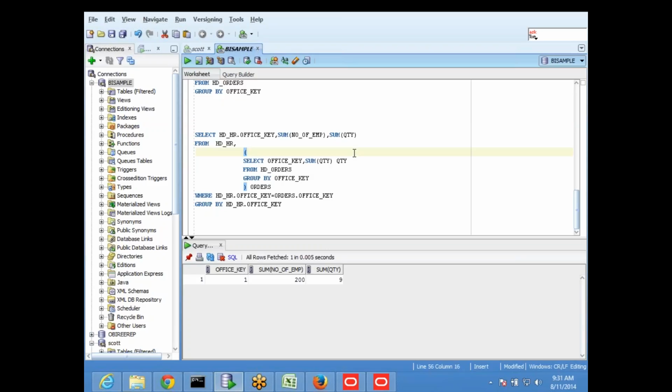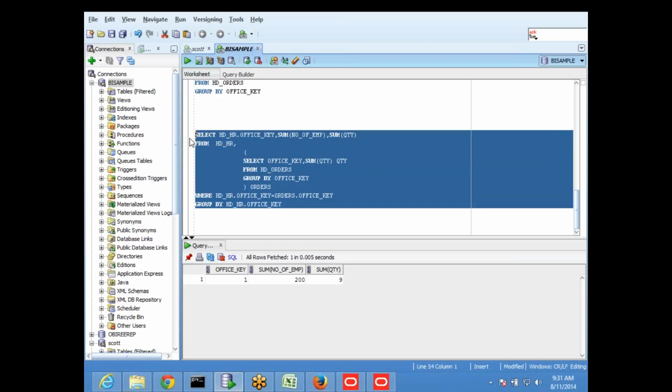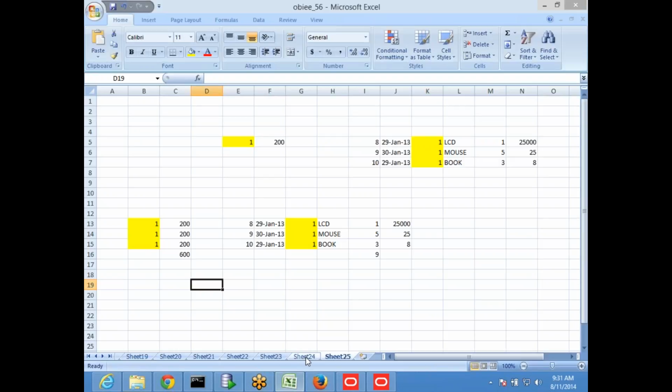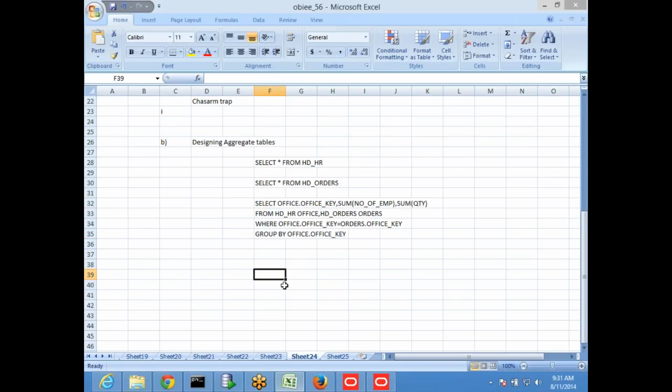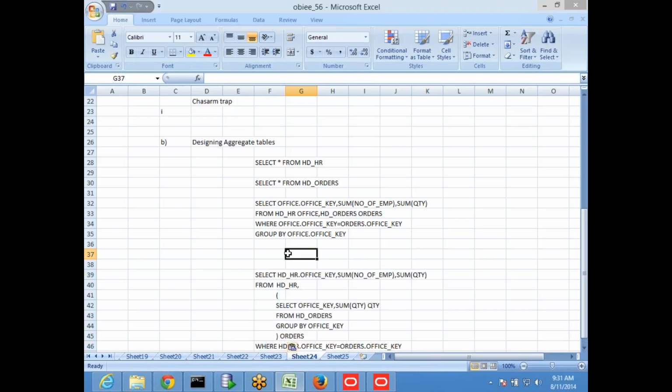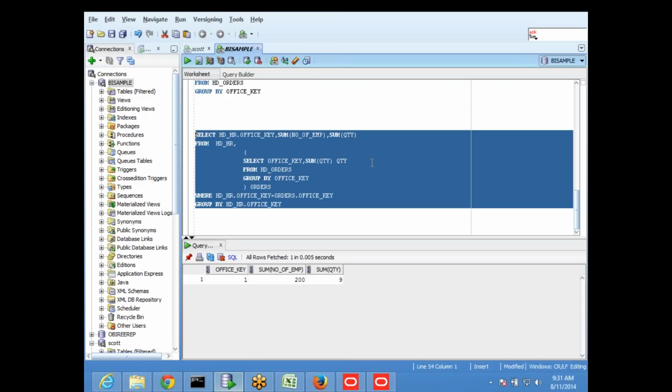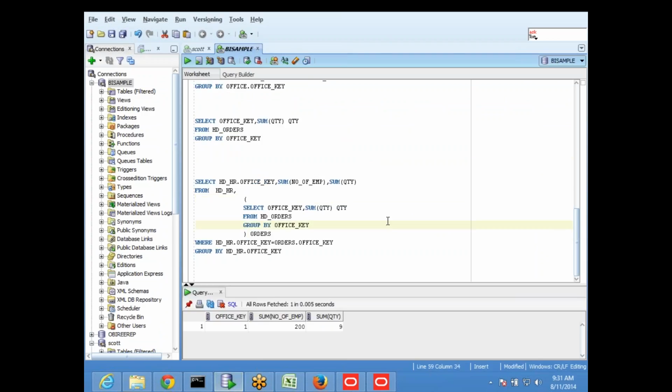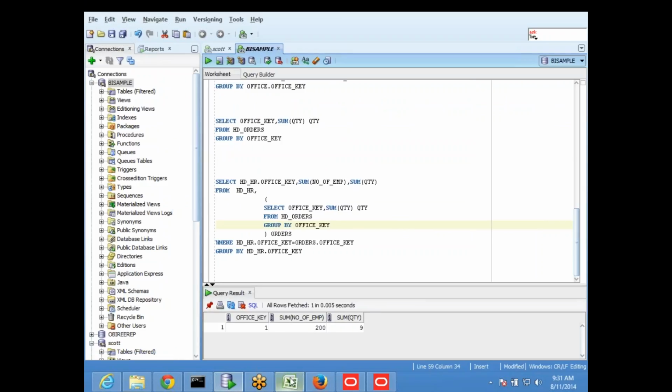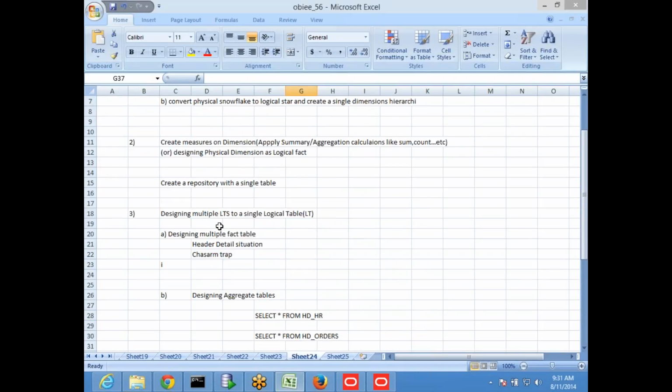How this query will work and how we will give the solution in OBIEE we'll see tomorrow. The solution for this is adding multiple LTSs to a single logical table. That will be worked out tomorrow.